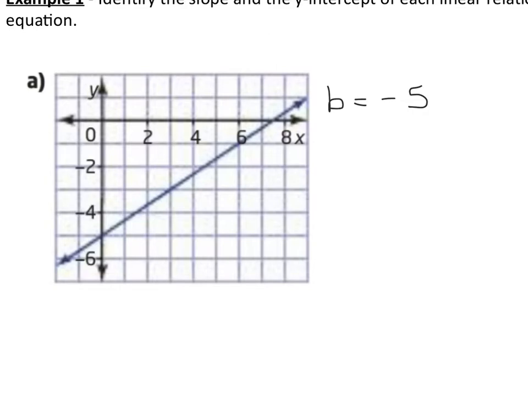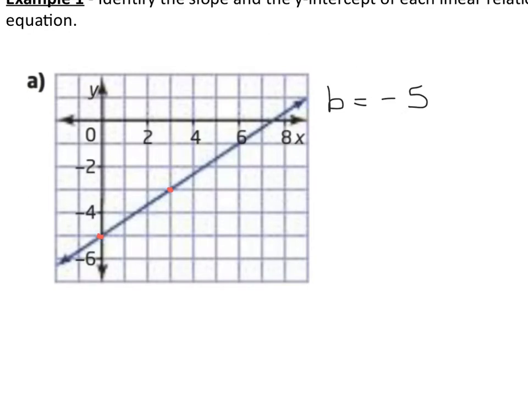The next thing that I need to determine is the slope of this line. So when I am given a graph, the easiest thing to do would be to pick out or mark two clearly identifiable points on my graph. So I don't want to pick anything that I think might correspond to a decimal value. So I'm going to go ahead and pick this point right here that I'm going to mark in red. So that would be the coordinate point 0, -5. And another point that I could clearly read might be here. So this point here, which is at 3 and -3.